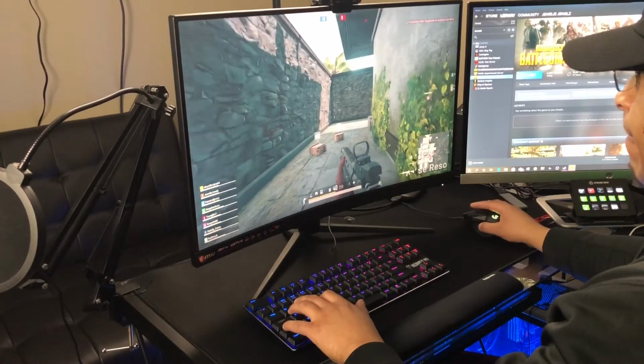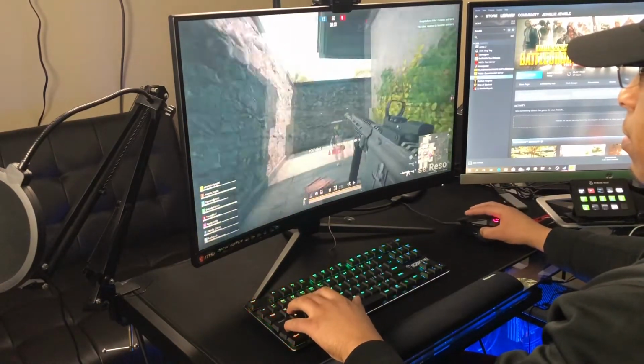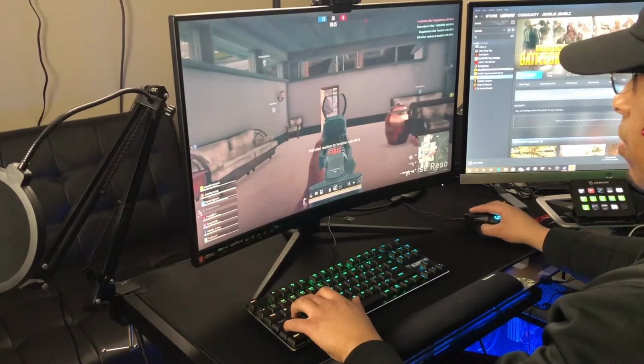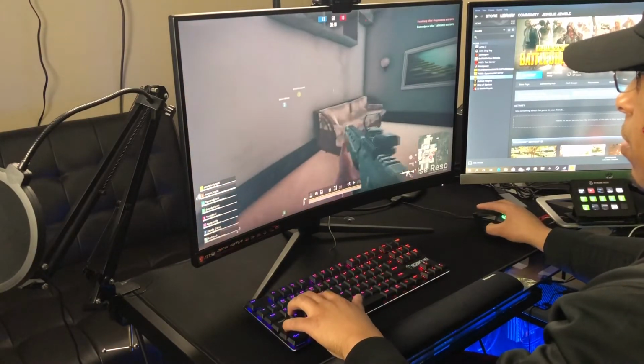So system requirements, you're gonna need Windows XP, Windows Vista, or Windows 7, 8, or 10. Obviously, you're gonna need a PC with a USB port, and you just need an internet connection so that you can install the Hermès software.